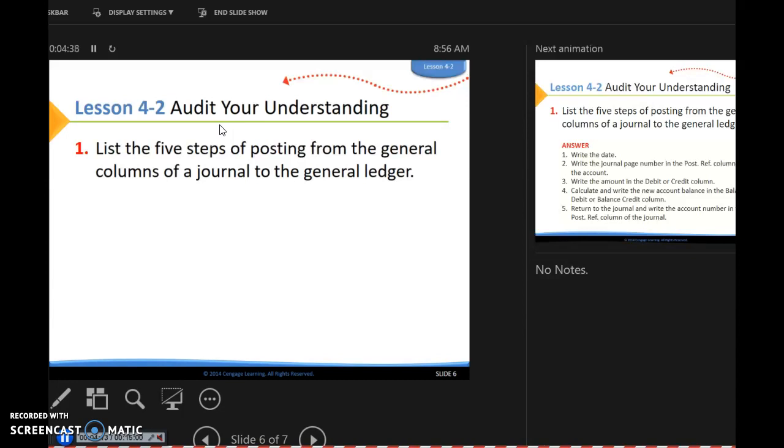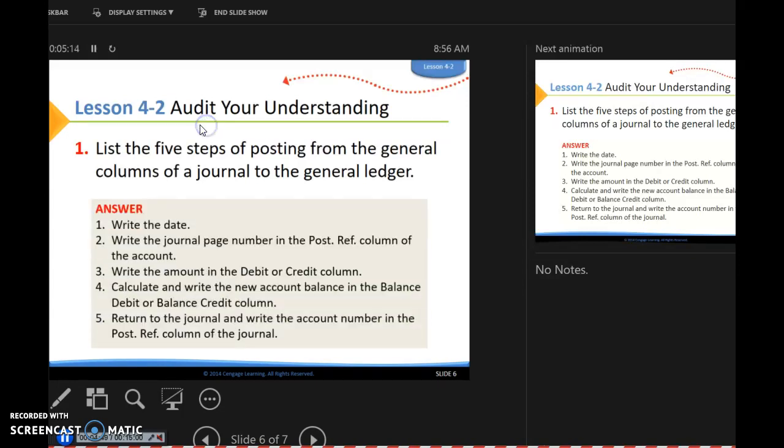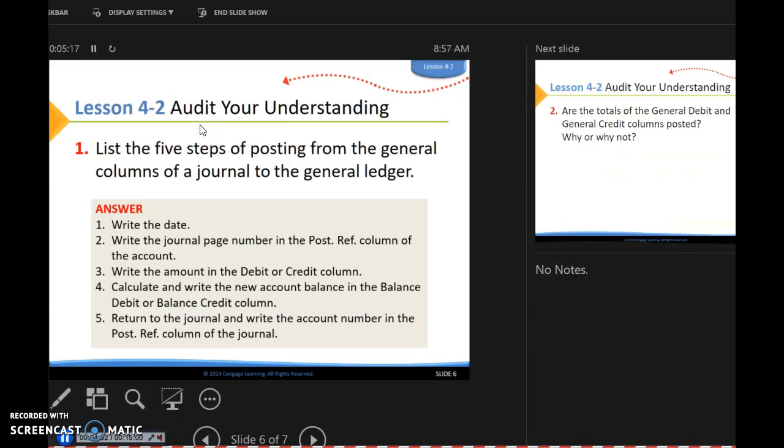Third thing, Josh. So that's needed in debit account. Okay, it could be a debit or a credit, depending on what the transaction is. So you're going to take that, whichever it is, debit or credit. And then the last thing you're going to do, Michael. Well, that's not the last thing. I guess that's second to last. You're going to put in the balance, and then the last thing. Yep. Account number to the journal page reference, post reference.